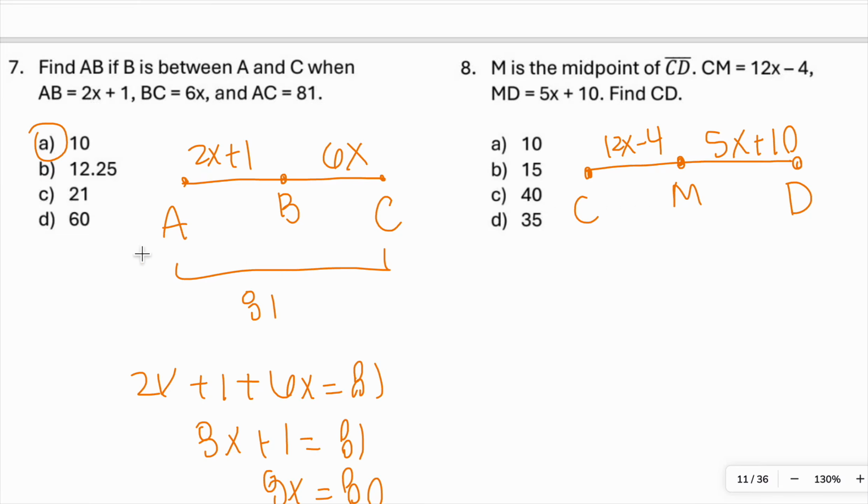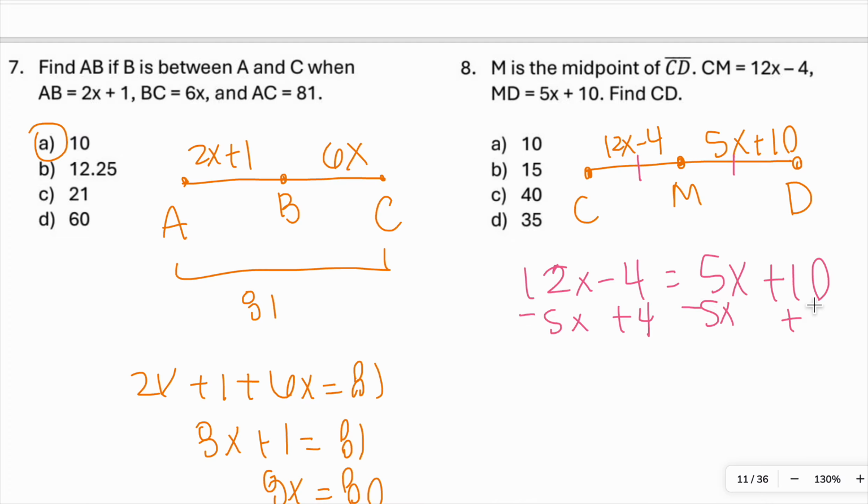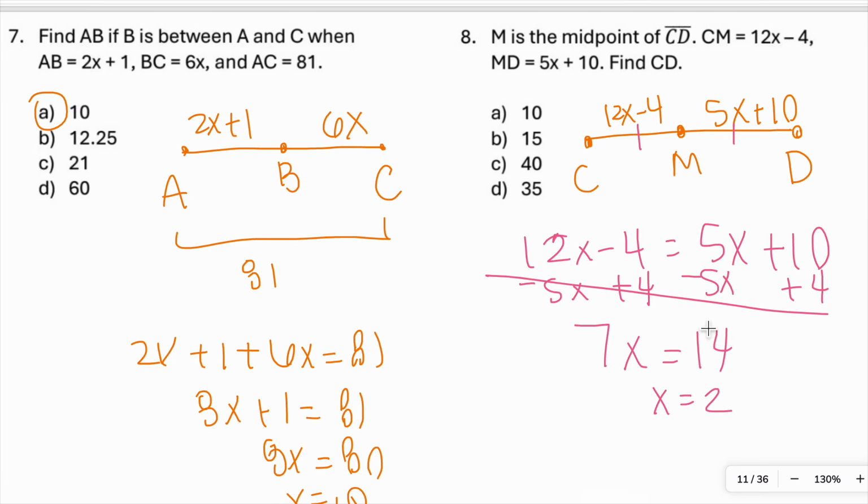Well, first of all, we know the midpoint makes two congruent segments, so we know that 12x minus 4 is equal to 5x plus 10. So let's start with that. 12x minus 4 is equal to 5x plus 10. And then let's go ahead and combine like terms. I'm going to move my smallest variable, and then whatever side my variables aren't, that is where everything else will go. So 7x is equal to 14, so x must be equal to 2. Now I need to plug it into the entire thing, or I can just solve for one side. 12 times 2 minus 4 is 20.